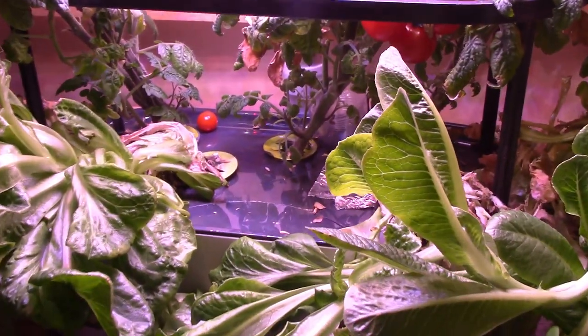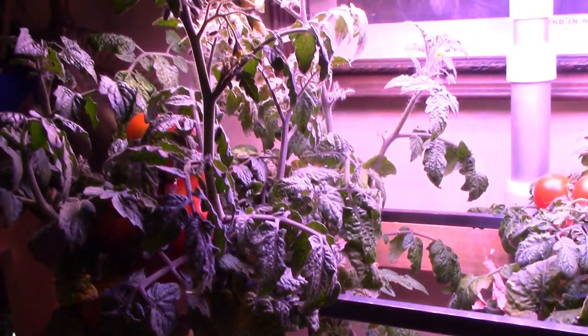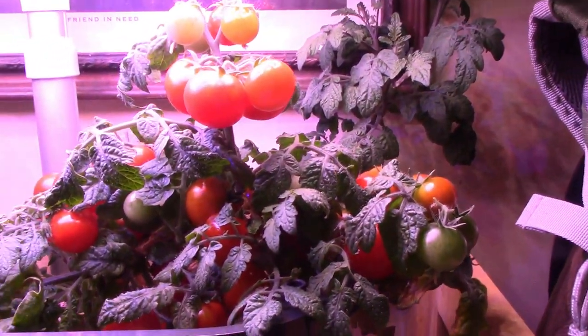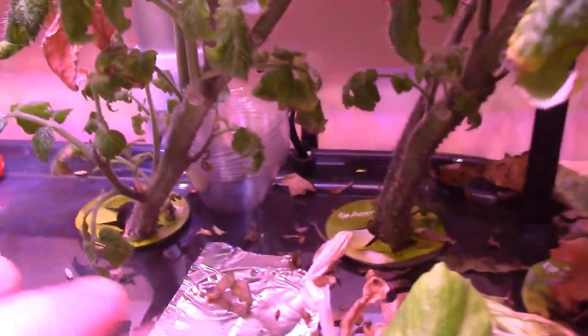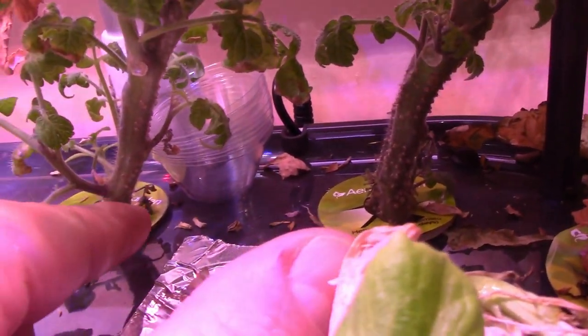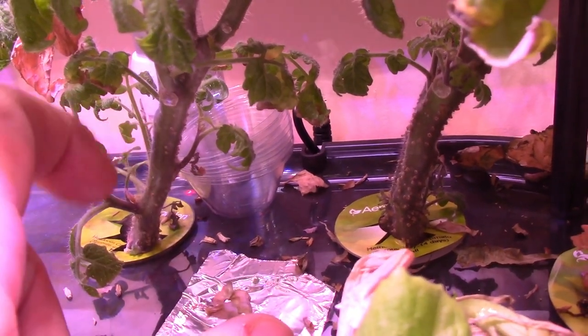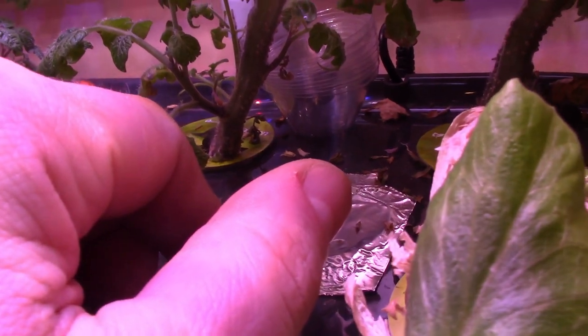Because it's kind of still spring here and nothing's growing, I'm going to have to use my little aquaponic setup, which is not necessarily the best, but you'll get an idea of how this works. Here's these little cherry tomatoes. And if you look, even though this is aquaponics, I'm kind of lazy. I need to get in here and trim these little ones out. I'll pull these out. But what you're looking for is in the crook of these things.